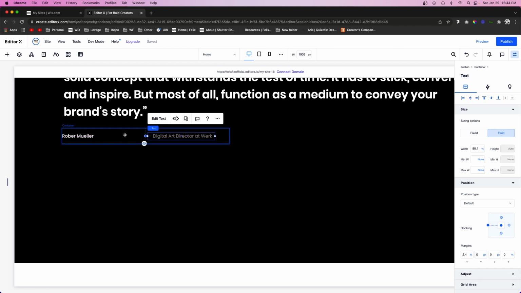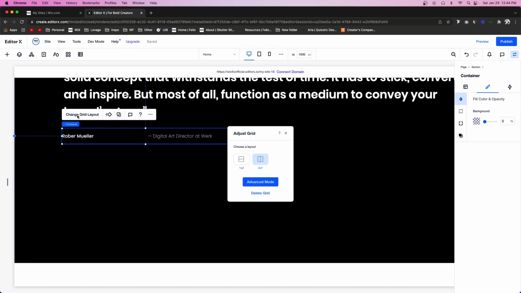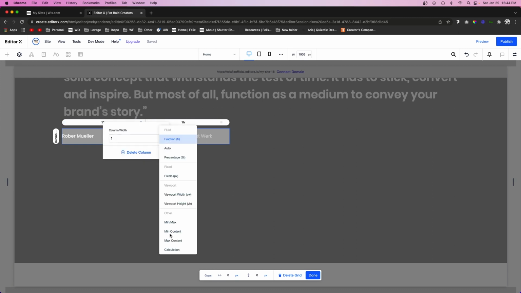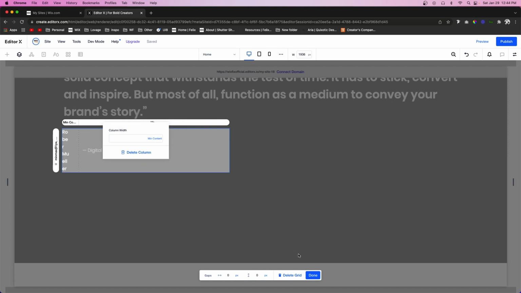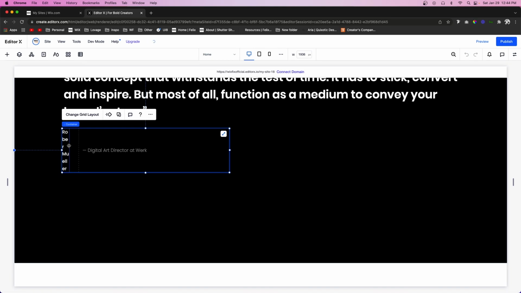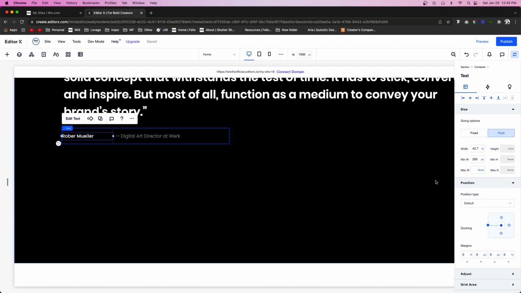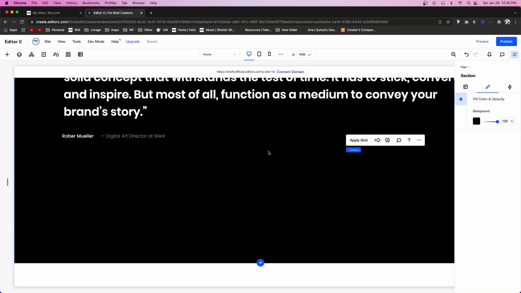So now what I want to do is grab this container box, and we're going to go into the grid settings. For this left column, what we're going to do is change 1FR to minimum content. And basically what that's going to do is shrink up this section. However, we're going to set a minimum width. So let's just do like 200 pixels for now. And obviously that's going to be too much. So let's backtrack slowly. Let's try like 160. Let's try 140. And I think that right there might be perfect.